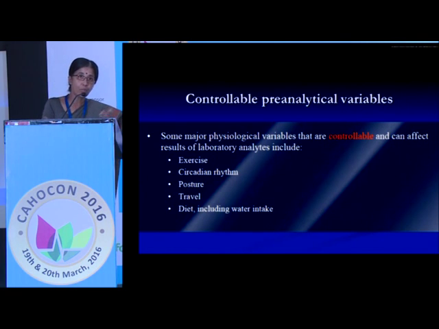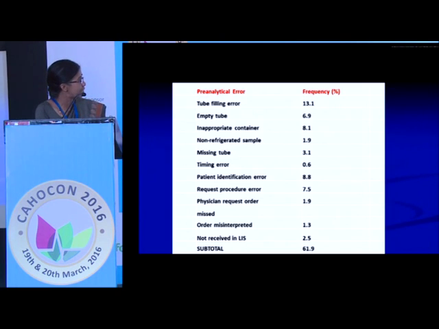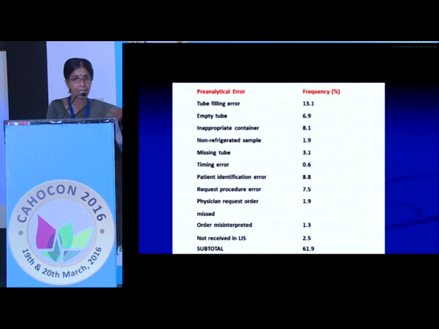I told you in the beginning of this session about influencing and interfering factors. There's another terminology: controllable and uncontrollable variables. The controllable variables are the interfering variables, whereas certain inherent variables like age and gender are uncontrollable. When I looked at a publication with all the possible risks of pre-analytical factors which could impact results, I found it a bit reassuring, because I thought certain types of errors were very unique to my own institution.